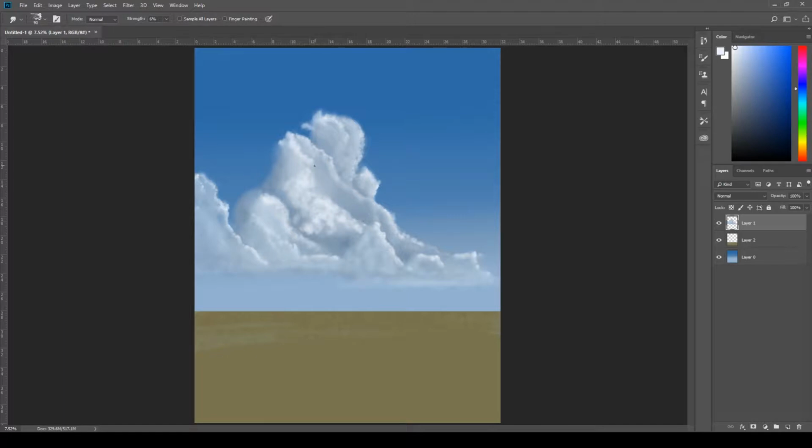We're getting that weird, see how it looks like it's almost like a bowl? So you're going to want to take a lighter color. Let's use the soft brush, a little bit bigger, and just kind of bring it out a little. Blend it into there. Too harsh of an edge. A little too much hard edge going on up here. Blend it back into the sky a little bit. I like this hard edge here, so I don't want to touch that too much. But some of the other parts, if you just blend it back into the sky, it gives your cloud some good depth. It really sets it into the sky.